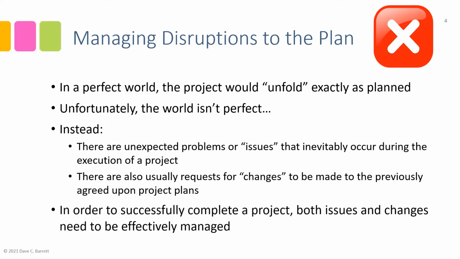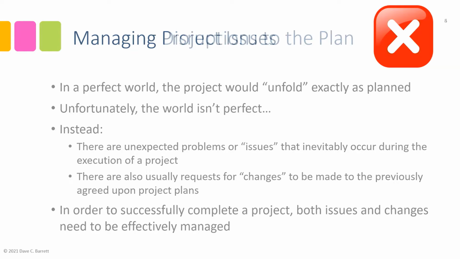And so in order to successfully complete a project, both issues and changes need to be effectively managed. And notice the word managed. This is a key to this topic: we are not passively letting these things happen and just seeing what the effect of it is. We are actively attempting to manage both issues and change within our project. So that's a key idea.